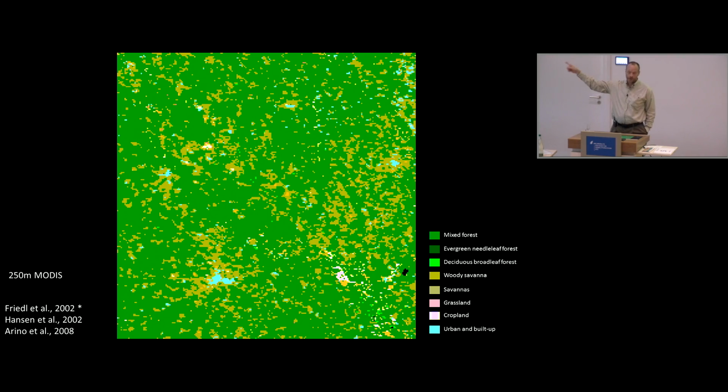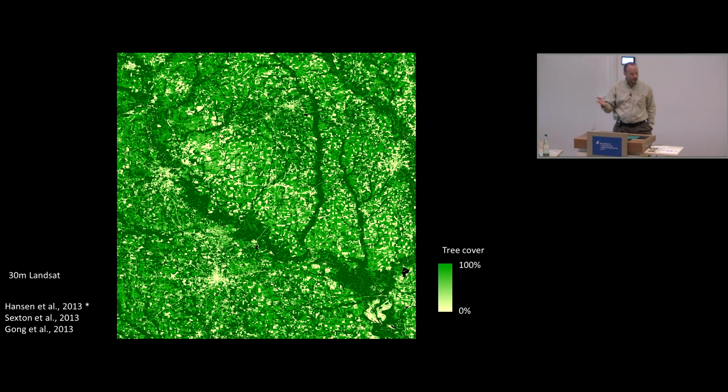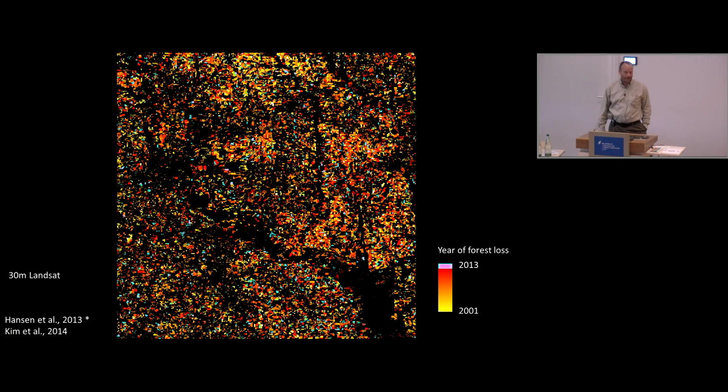But we had the algorithms because we were doing this basic work. I've been doing the same thing for 20 years. It's literally the same thing. I mean, it's kind of boring. But going through this series, now we're at 30 meters. At 30 meters, now we see that this landscape has a hardwood bottomland forest that is largely kept alone, and then the upland is this churning of forestry land use. And at 30 meters, we've got the change. So that's the change of this landscape.